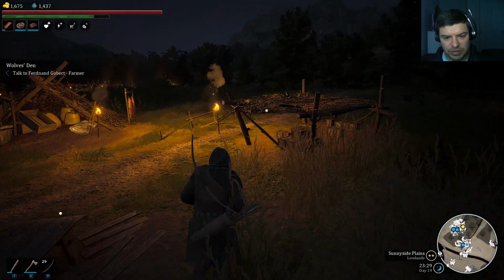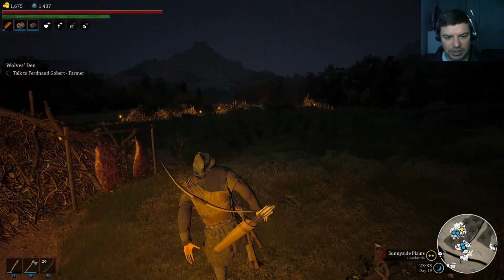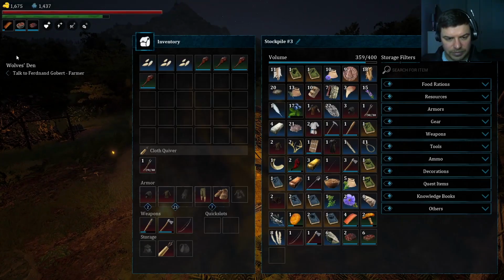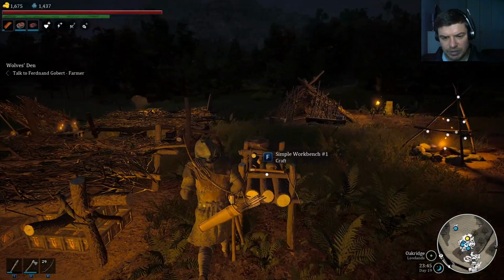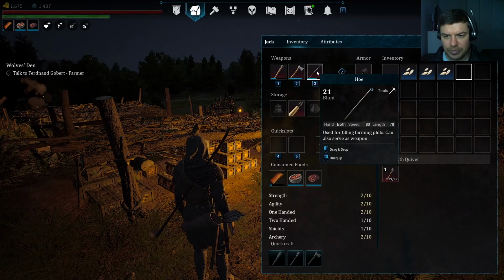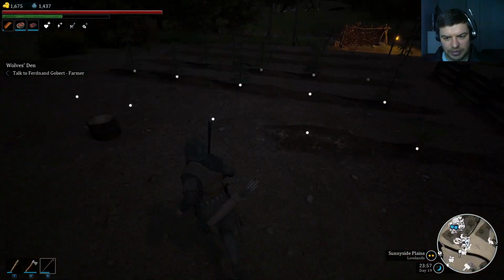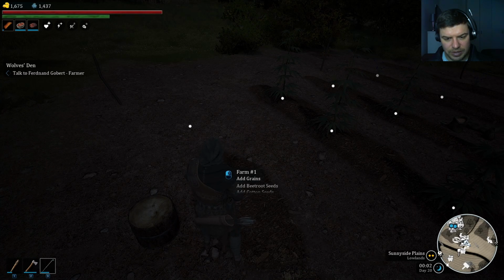There we go. So let's just pop this into the storage. I'm going to take some of the grain and also grab the hoe. Let's maybe do 3 grain seeds. Let's go see if we can just get that hoe quickly. Where is that hoe? Unless one of the villagers are walking around with it. Oh, here it is. Okay, cool. Right, so I want to have at least a few wheat fields growing over here. Add grain. Here we go.